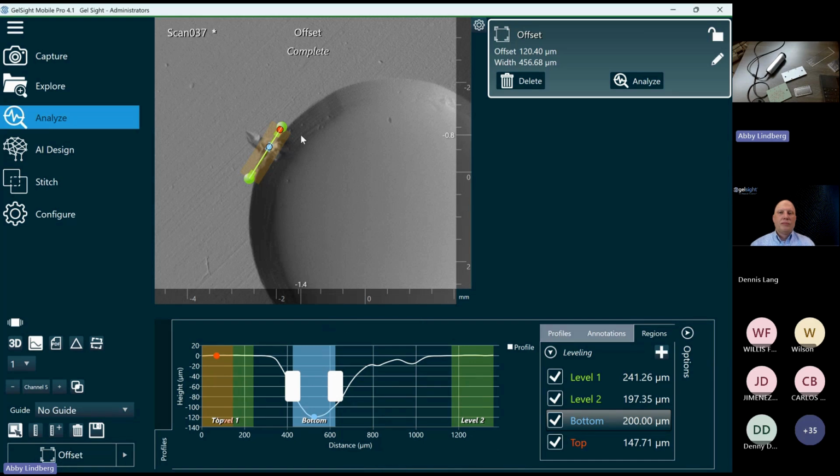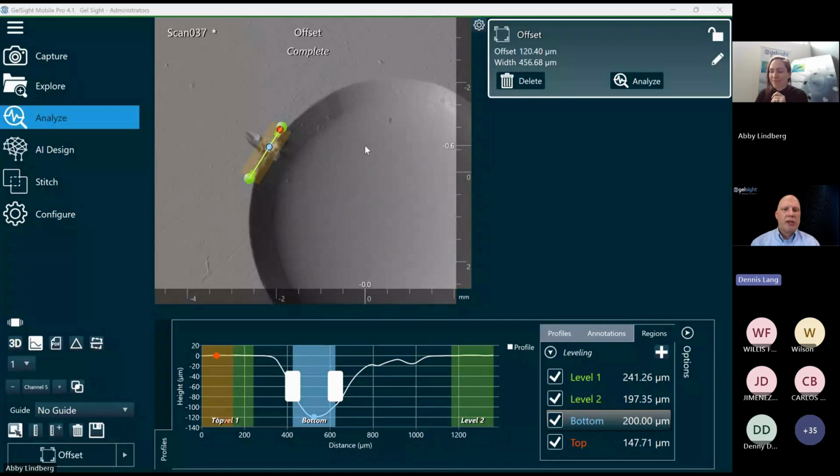I know, Dennis, you had an application recently where you were looking at damage on the edges of holes, if you wanted to talk about that. Yeah, there's a really interesting application I can share with people, and it's unfortunately in some cases not a very uncommon story with GelSight when we come into scenarios where previously legacy inspection methods or maybe just visual inspection was happening. But holes that kind of look like this in the field is the end of a pitot tube.